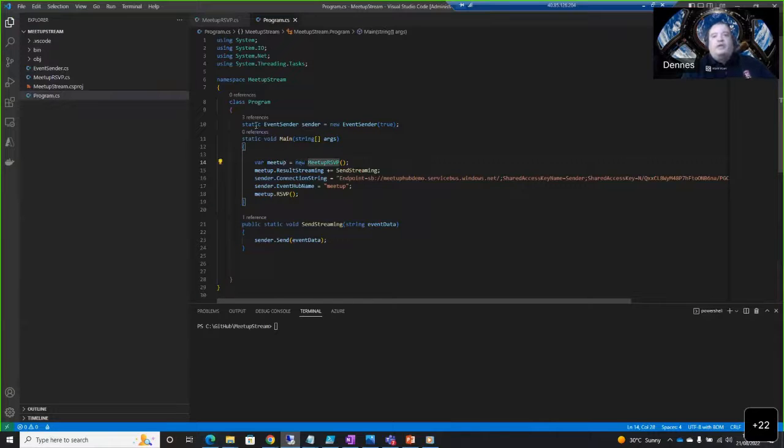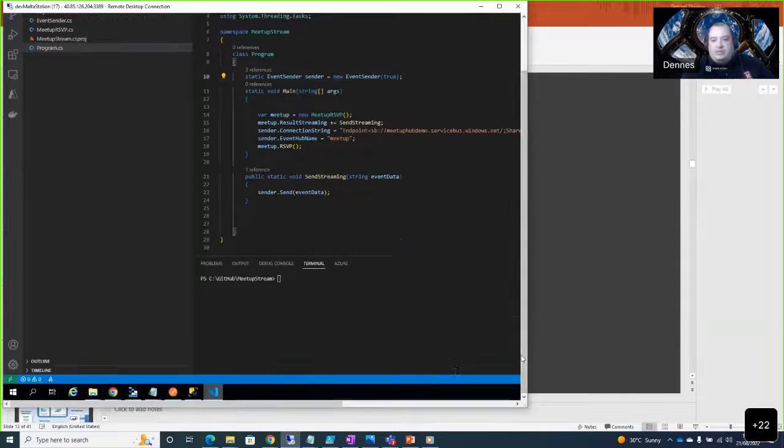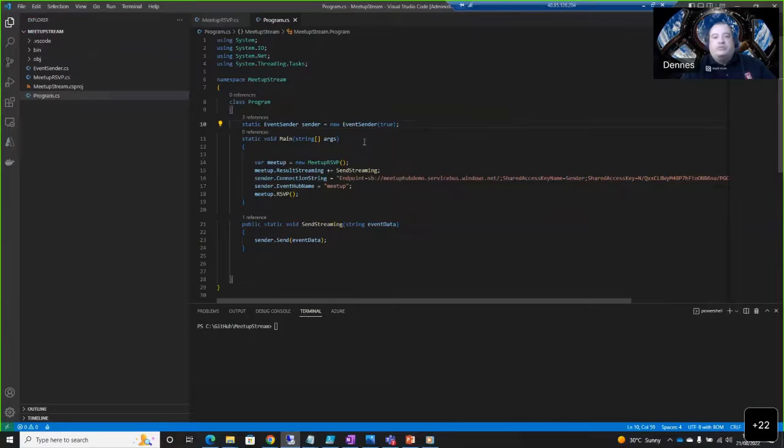I'm using a library provided by Microsoft and using a class called Event Sender. Let me open a tool to make some zoom.